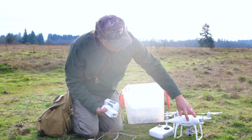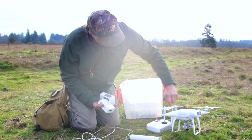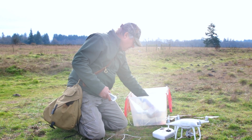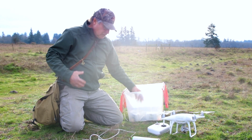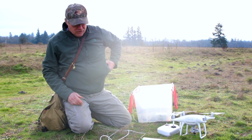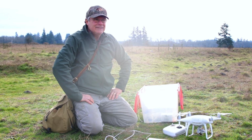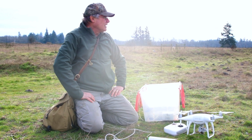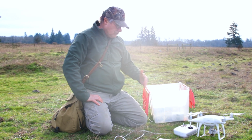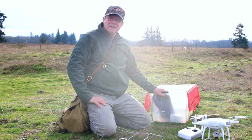It has a battery in here. You check them. They're fully lit there. That's fully charged. We're ready to go. So that's the whole setup. Carry extra batteries, keep them maybe close to your body. I have a pocket. It's cold today. It is January as we are here, and it was getting colder. So what we're going to do is get this thing started up and get a falcon on it.